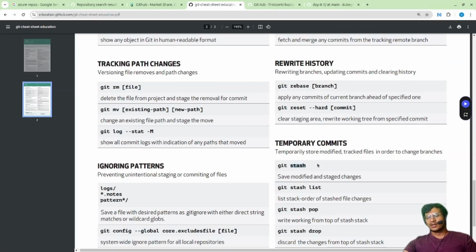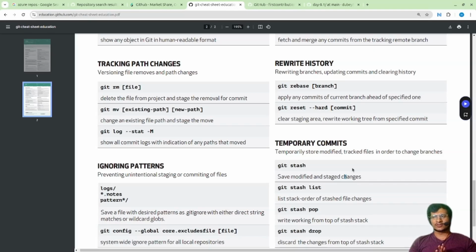It is also asked what the difference is between git stash and git commit. Git stash is just for a temporary commit. Suppose you are working on two different features and they have separate feature branches. You are working on feature 1 as well as feature 2, and you haven't tested them in your local machine. Whenever you run your code, you also run it in your local system for testing how it is working.